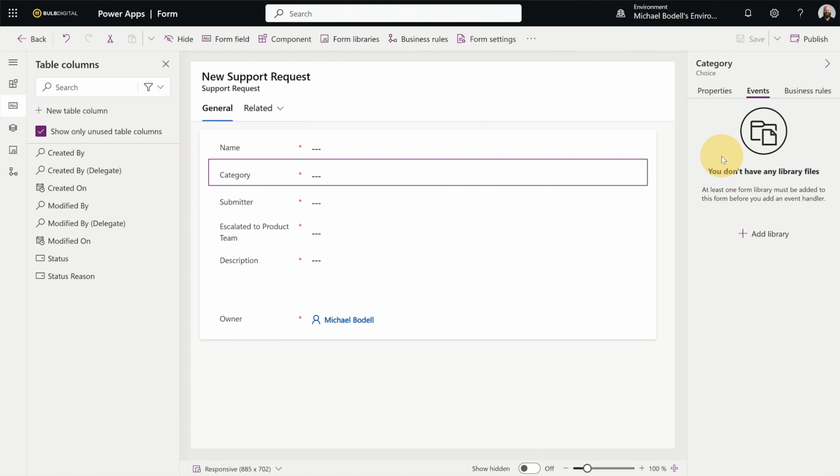You also have the ability to specify events, so if you have some really custom JavaScript or custom logic that you want to implement, you can do it with JavaScript by adding an event here, or you can use business rules, which are super handy, and we're going to get into that in a minute. But this is basically a really easy way for you to be able to do something like show or hide a field based on a specific value in another field, for example.